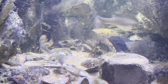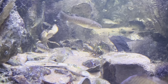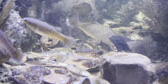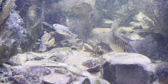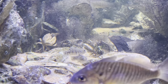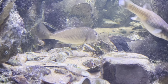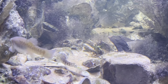Here comes Mr. Crab. He's a little unhappy with a mummichog that's looking for food around him. He tries to scare them off and they swim away a little bit, but they're not really afraid of him. That mussel shell is still sitting there — he's moved it out a little bit, but last time I did this he pushed it all the way out to the middle of the tank. It was pretty funny.